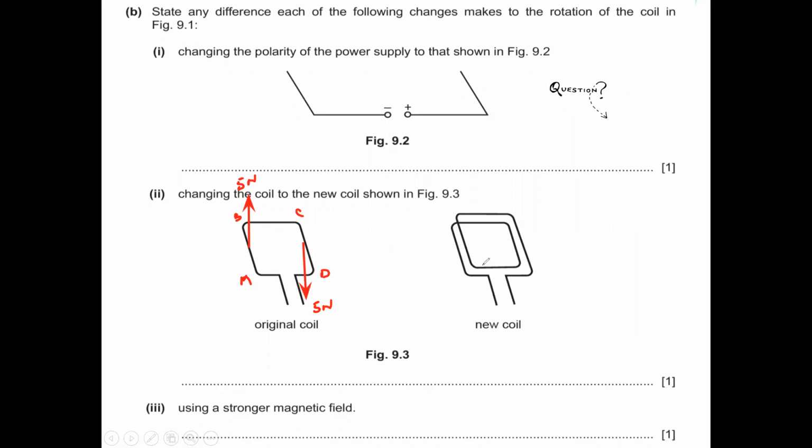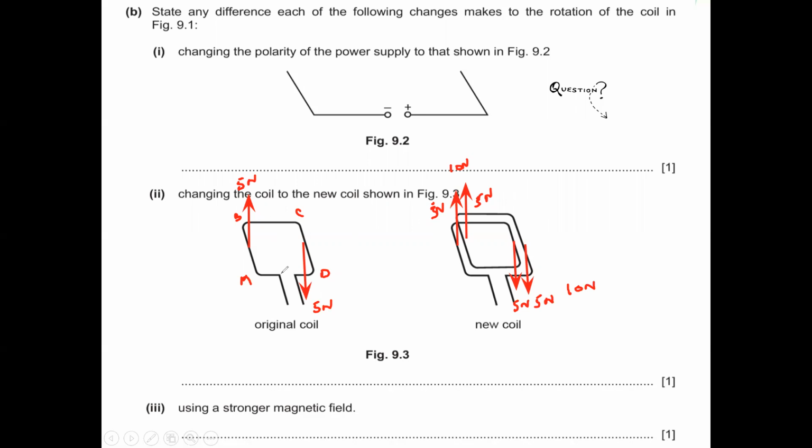Now what happens if we increase the number of turns of the coil? Each side is experiencing 5 Newton. This is 5 Newton, and the other part is also 5 Newton. So what is the total upward force now? 5 Newton and 5 Newton, so the total upward force is 10 Newton. The same thing happens with the downward force on each coil. Because the current is the same, the downward force on each coil is the same, 5 Newton down and 5 Newton down. So what is the resulting downward force here? 10 Newton. So you can clearly see there is a difference in the forces now.